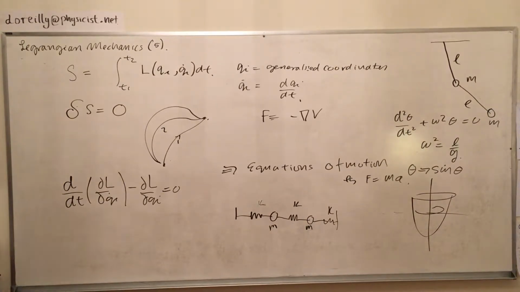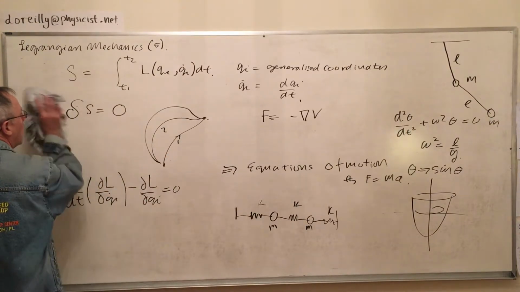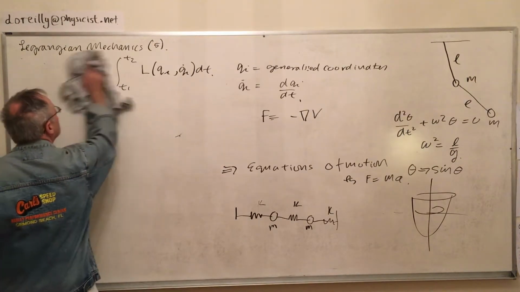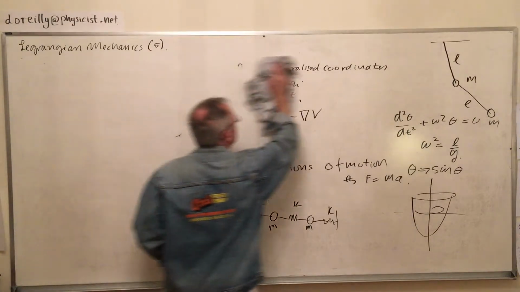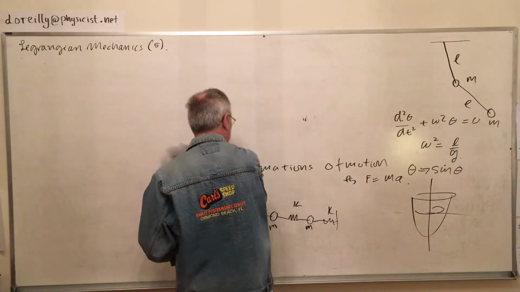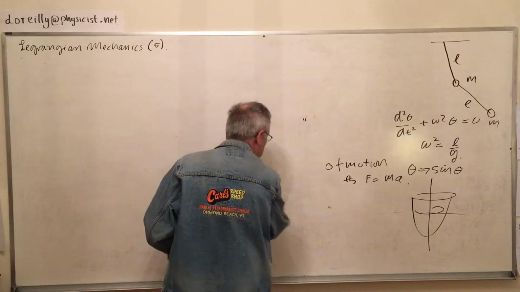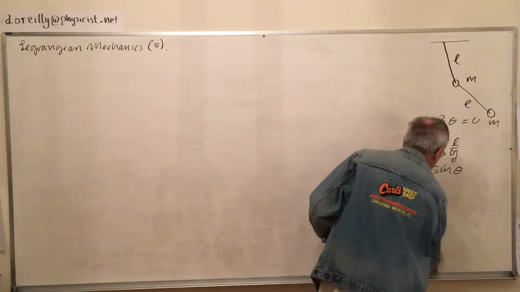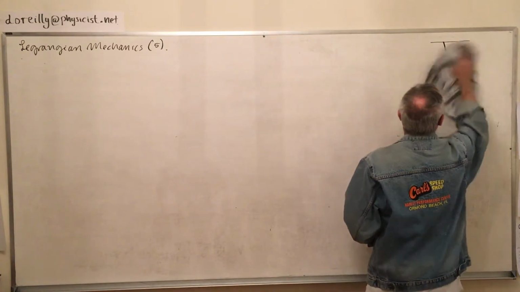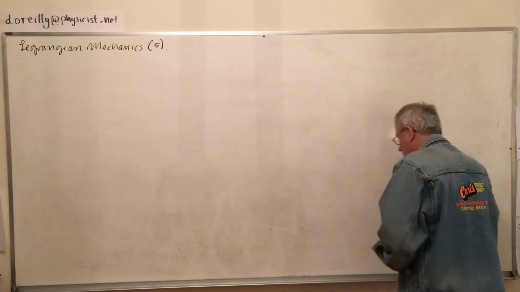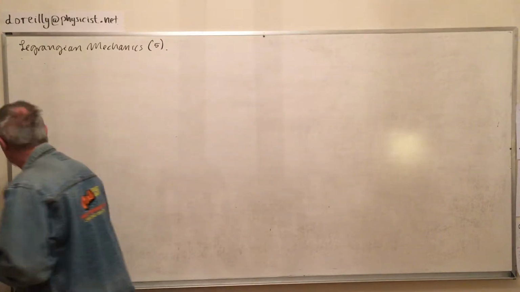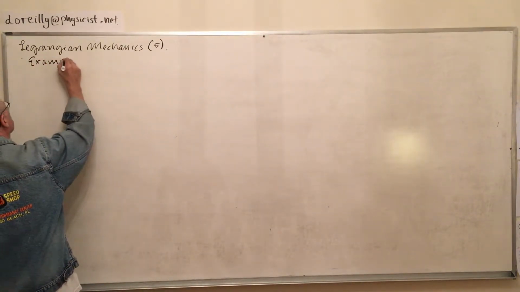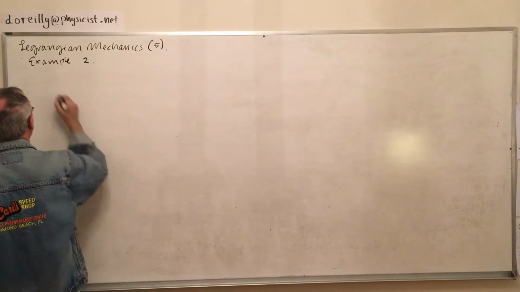Get my clock. So I don't need anything on the board now. Hamilton's principle. Apply Lagrange's equations to enforce it. Lagrange's equation will pick out the geodesic and tell us that the equations of motion are such that the path is a geodesic. Geodesic is the shortest distance between 2 points, and I'm going to talk on geodesics. So this is example 2.